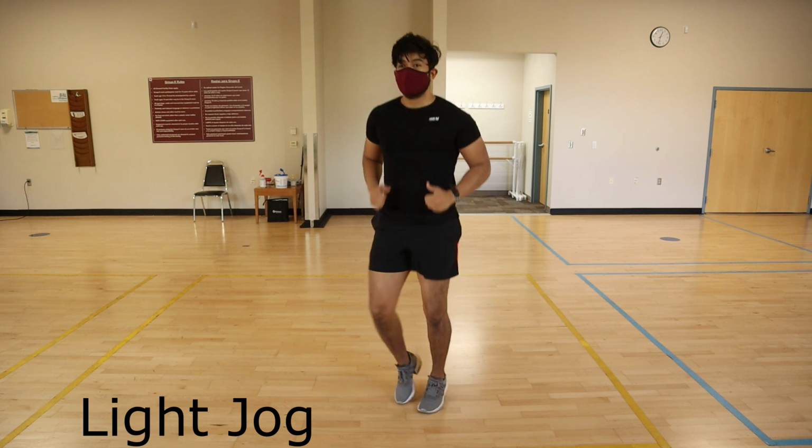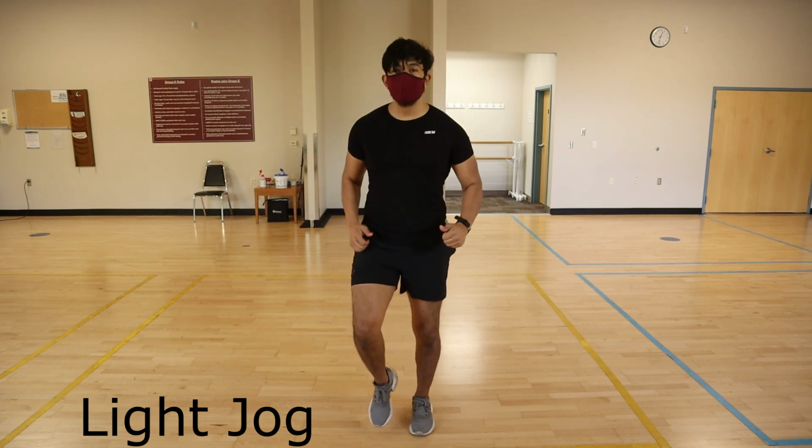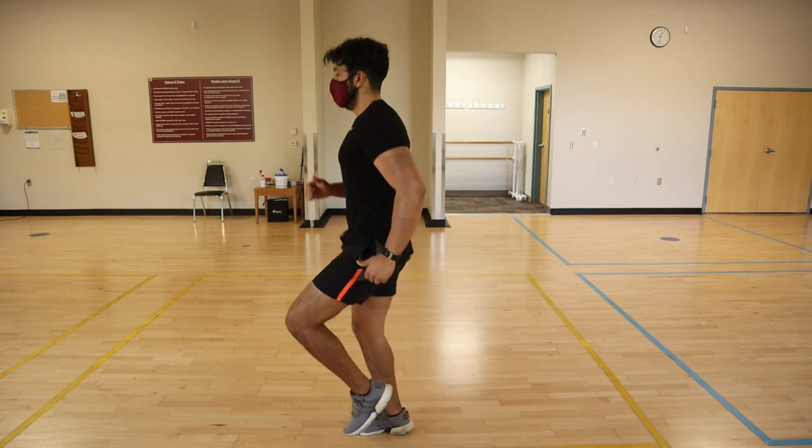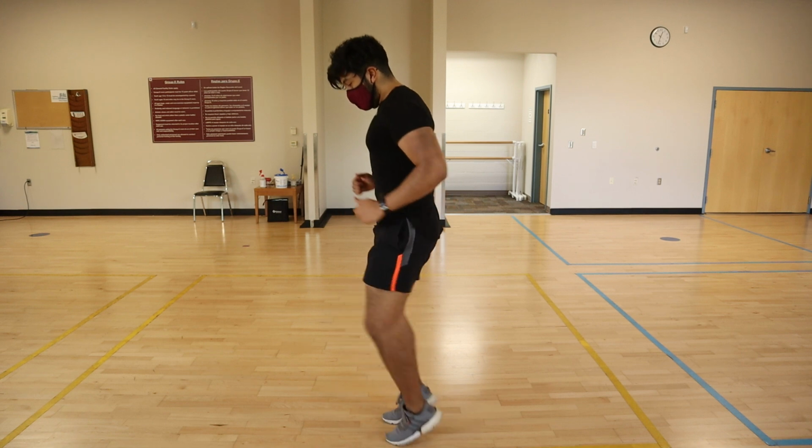So let's go. All right, so we're gonna start off with a nice little light jog. And with this jog, don't really try to go for intensity here. We're just trying to get our body warmed up. We're gonna be doing several exercises for about 30 seconds apiece.